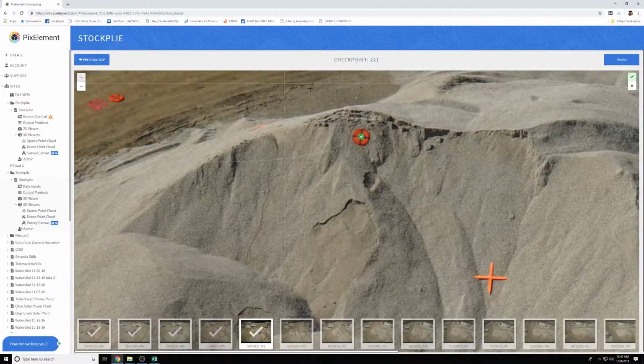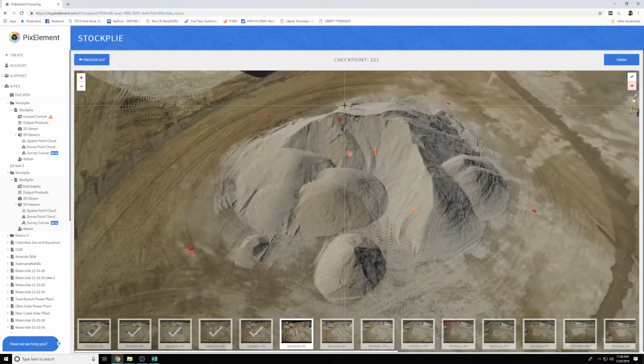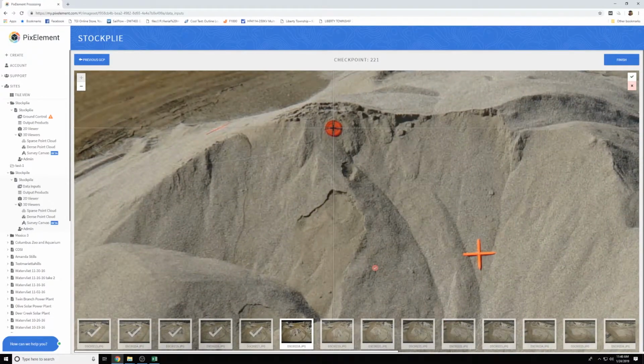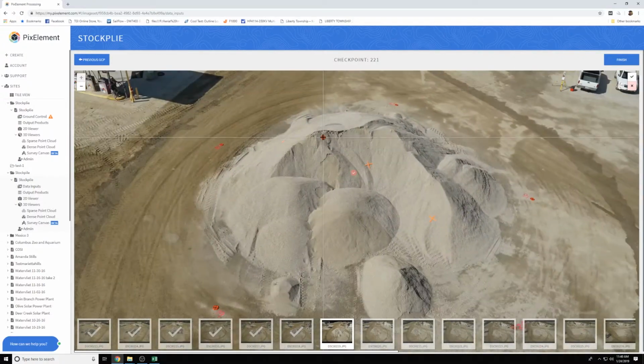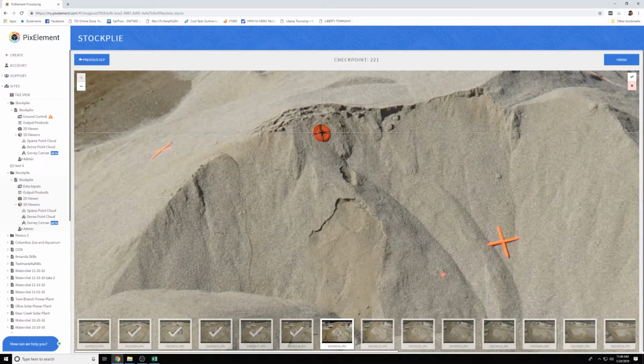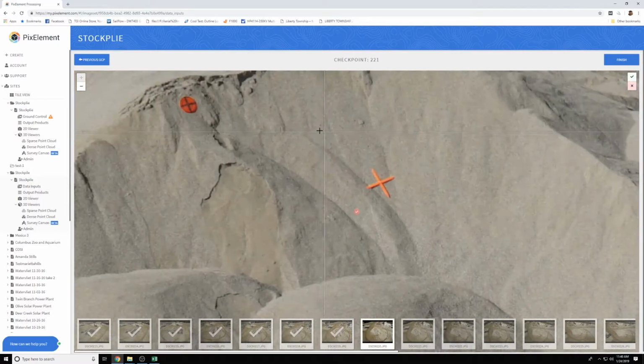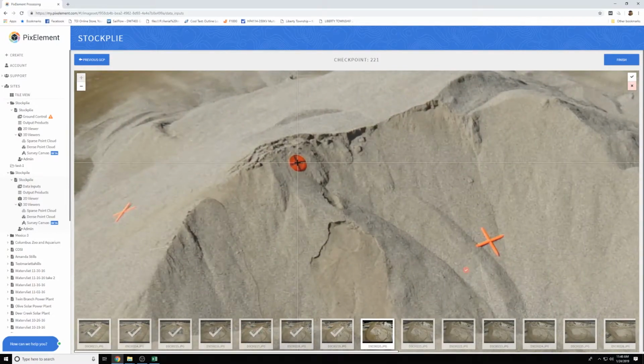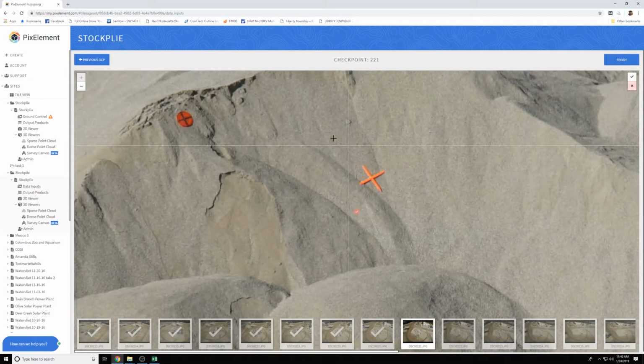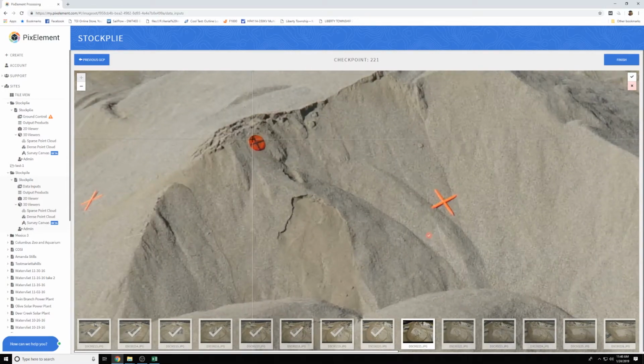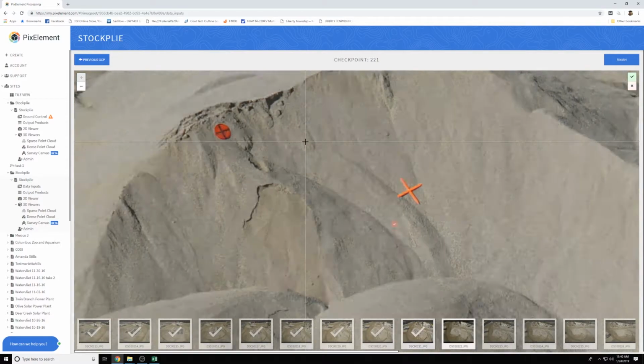And as you see here, we tag checkpoints the exact same way we tag a GCP. This is the checkpoint. This is the last one in our group of GCPs and checkpoints. And you can see it's tagged the exact same way, and it displays the icon as a check mark as opposed to a teardrop or pin.